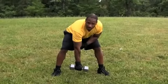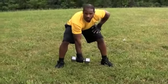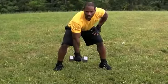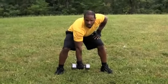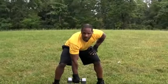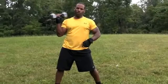And you're gonna take that dumbbell, and with the legs, knees bent, you're gonna come back to the up position, just like this. But as you do that, you're gonna snatch your dumbbell up, pushing your elbow back, keeping it close to your body, just like that. That's the first part of the movement.